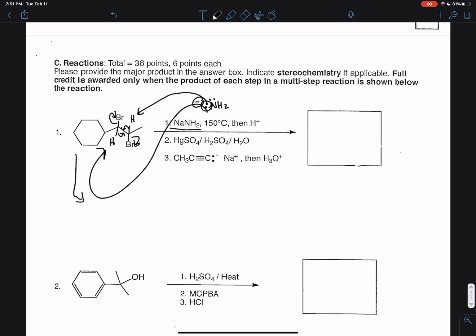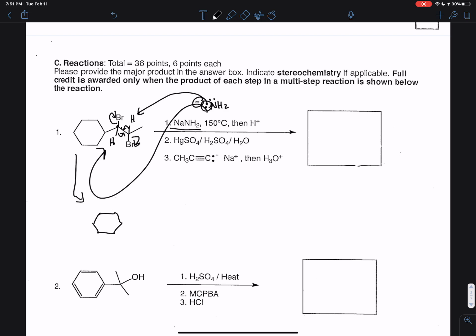Now, when you have this very strong base, 150 degrees Celsius, what's able to happen is there's a base catalyzed rearrangement of that triple bond, okay? So is it going to stay internal or is it going to go to the end? What do y'all think? It's going to be terminal. Very good. So no matter where it's located in your molecule, we're going to move the triple bond all the way to the end of the molecule.